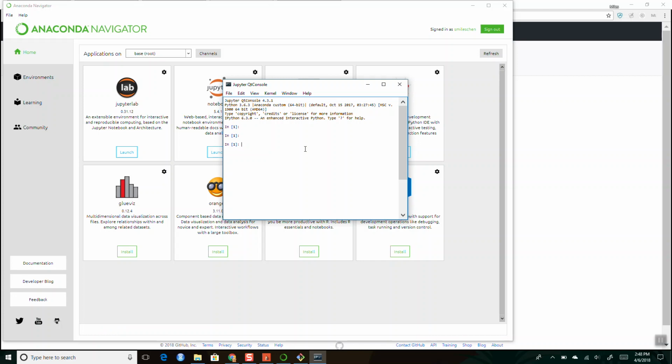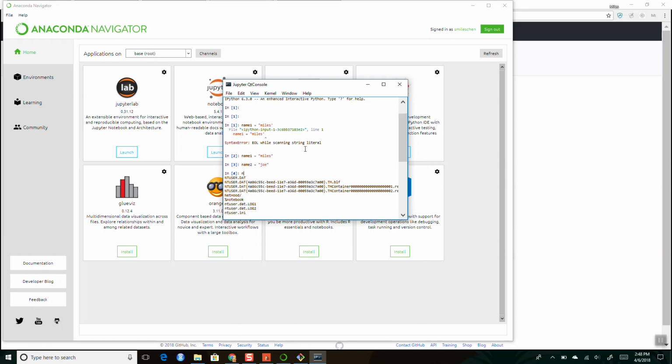So I can say name one will be Miles, and then name two will be Joe. Okay, and so if I do N and I hit tab, it gives me, oops, this is not what I wanted.